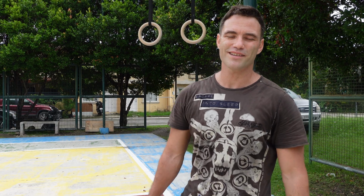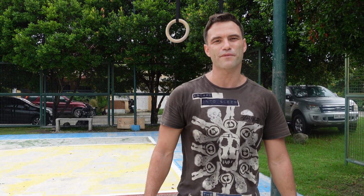Before I bought these rings, I was really not sure about them. I thought, I really love doing pull-ups on a bar. I love doing dips on parallel bars. But I got them, and there was quite a bit of an adjustment period. All of my movements got way weaker. My reps dropped. And to be honest, I'm nowhere close to where I was before, even now. But I'm sticking with the process.